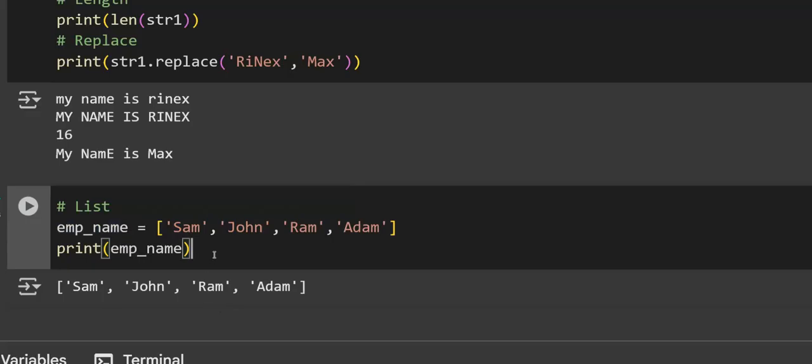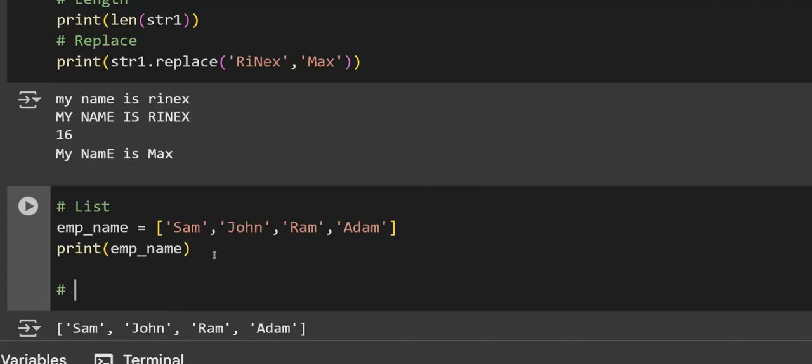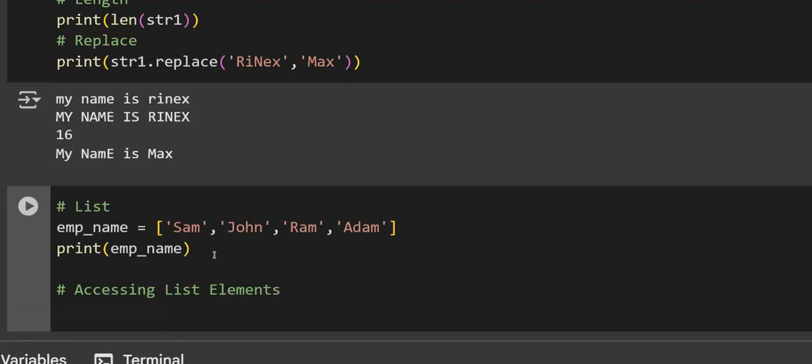Now let us understand how to access a particular value. Accessing list elements. Let's say I want to access only Sam. I told you, whenever you hear this word accessing, you have to put a square bracket.